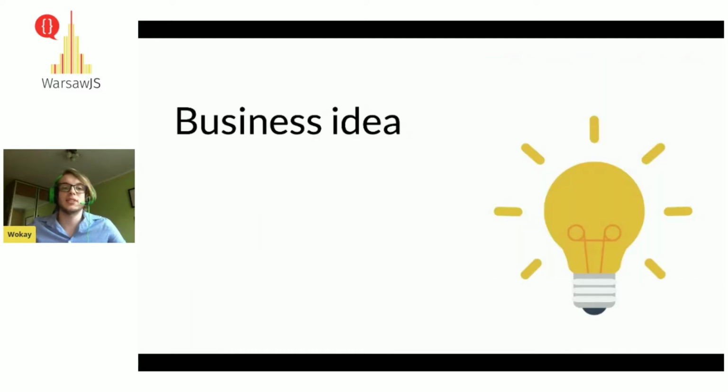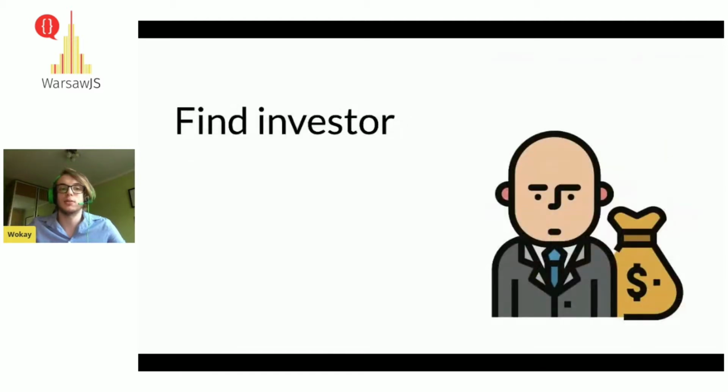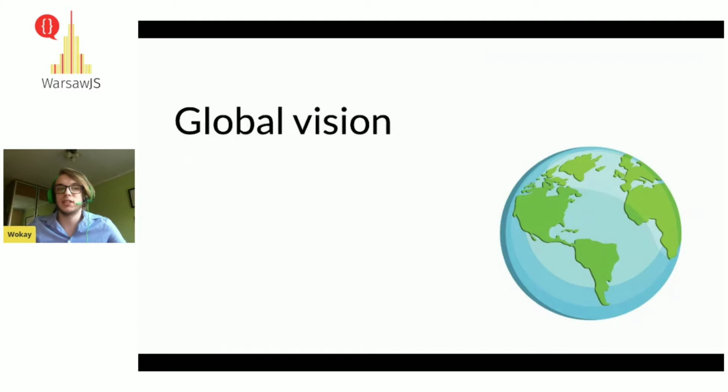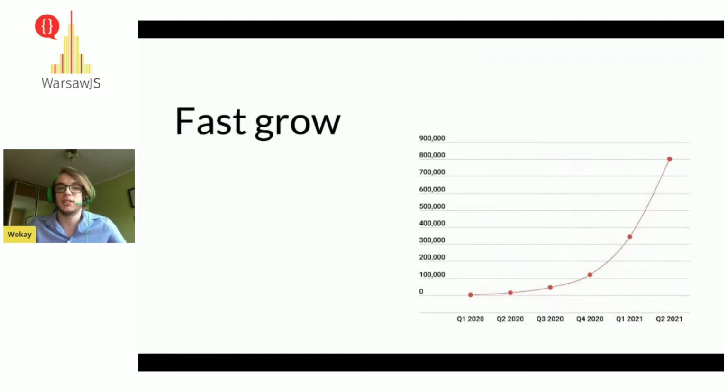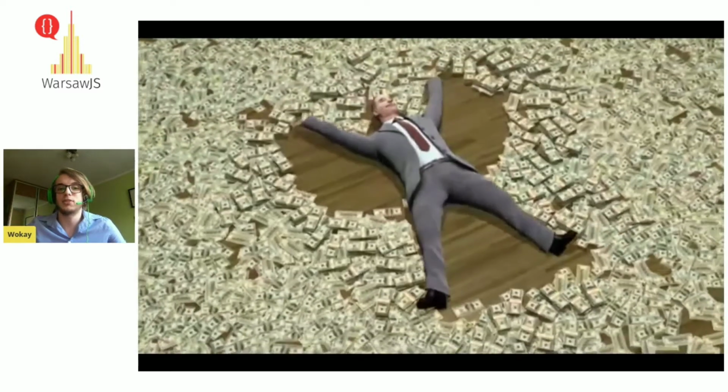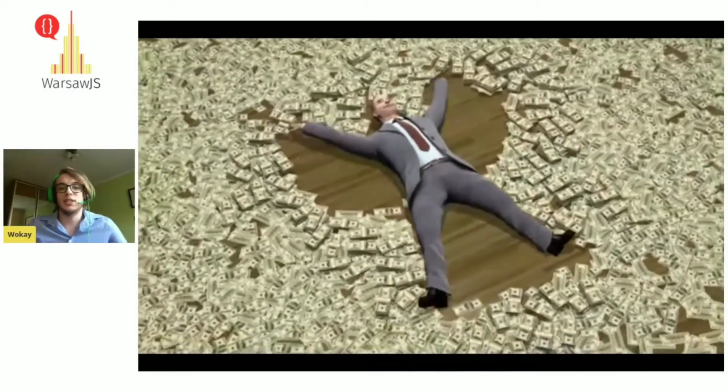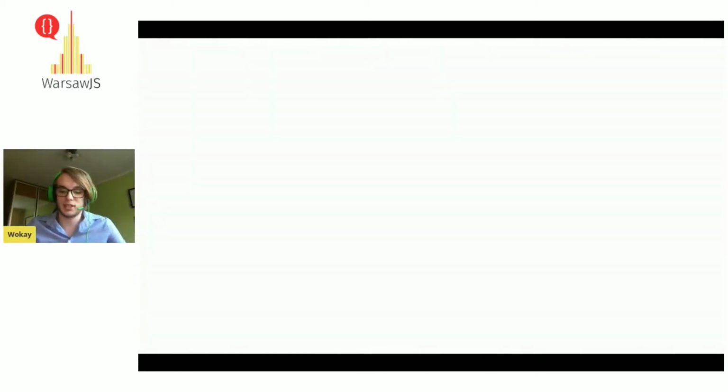So let's imagine that today you have a business idea and you are going to talk to an investor and you are selling him a global vision, and the only thing you need to deliver is fast growth and you will get rich. So it's an easy idea, but how do you get a big audience in just a small time?